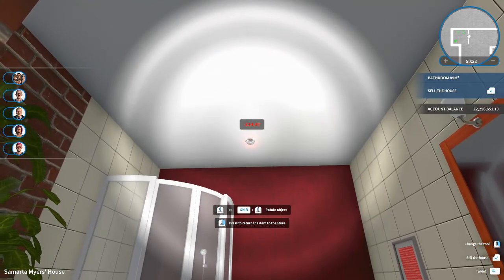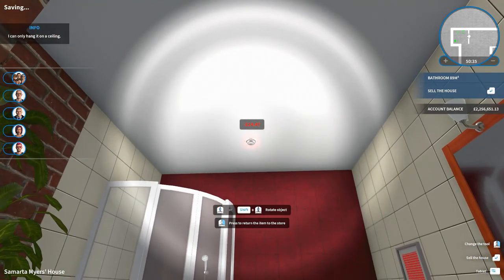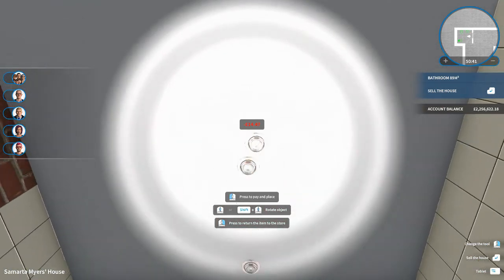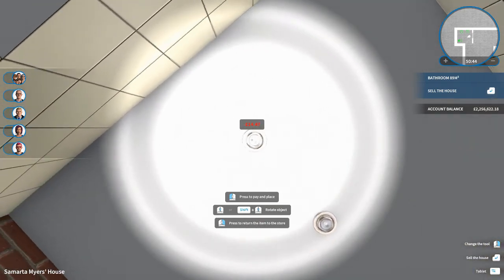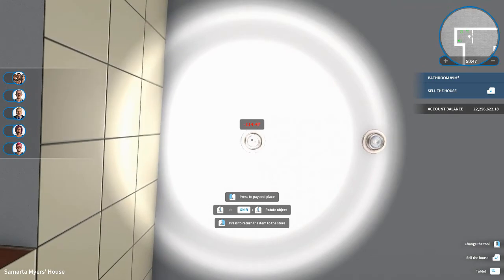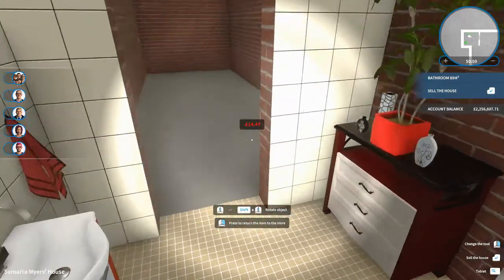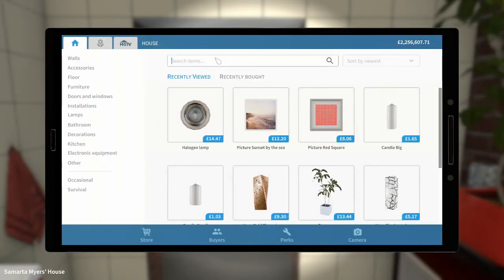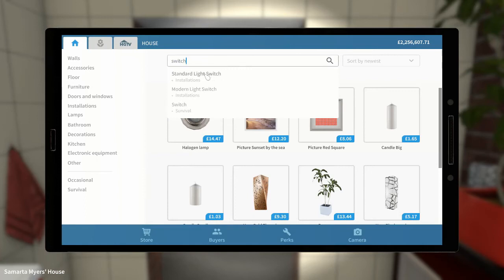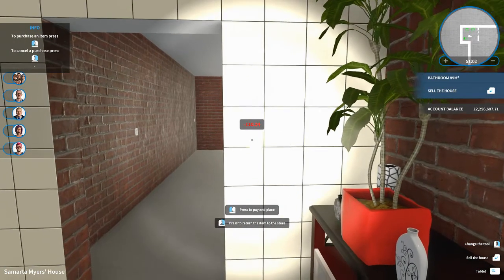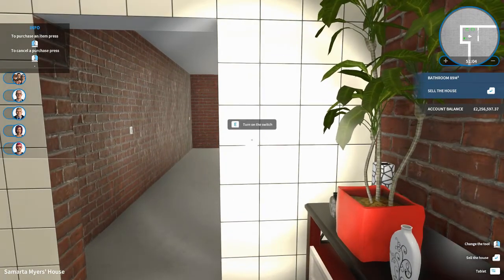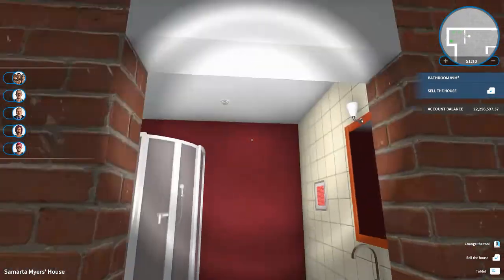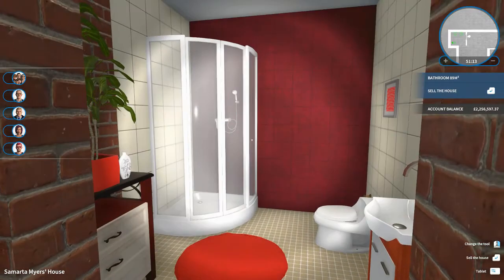So one there. Oop, why did that not? One there. One there. And if I can line it up a little bit further that way, like that. And then we need a light switch. Standard light switch. Let's pop you right there. There we go, everything's working. So that is all 3 of the bathrooms, all completed, with all their fixtures and fittings and their lighting and everything else.